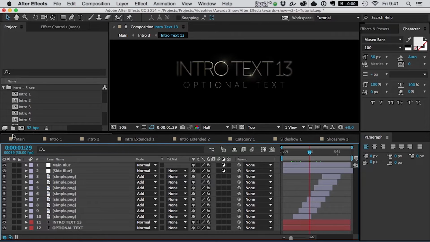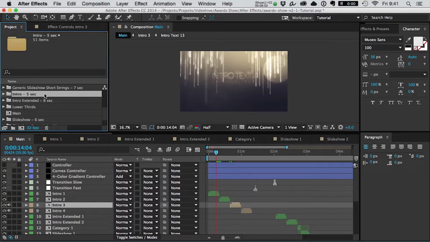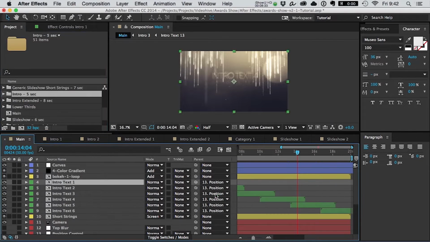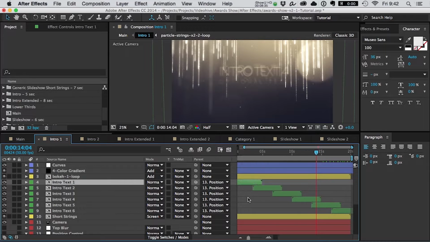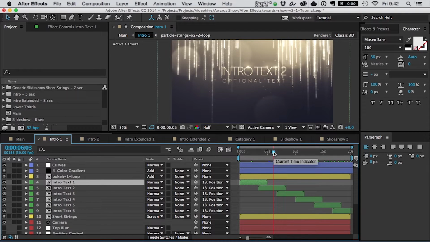All right, so then the next thing I want to go over is the intro text within the demo comp. I actually have the 5-second version and the 8-second version within the same comp, and you can definitely do that with your own. From the feedback that I received in the previous versions, some people found this method to be a little bit advanced, so that's just a forewarning. But if you would like to have 8-second moments within the 5-second comps, because I actually did do that in the demo. I had some quicker text moments, but then for the actual intro or the title, I had that 8 seconds.